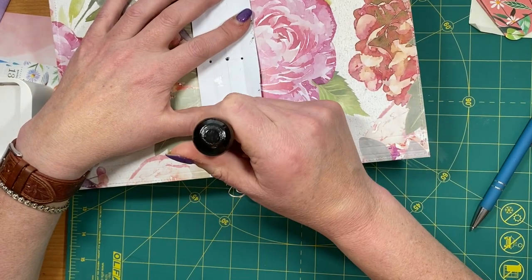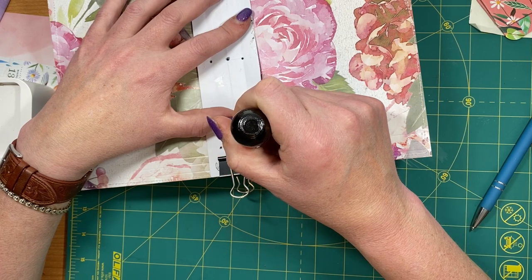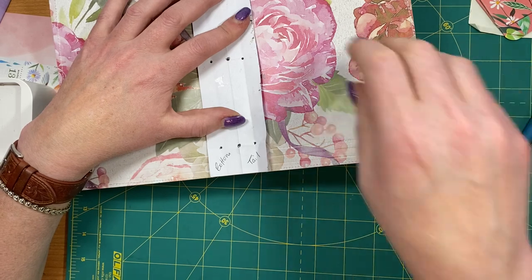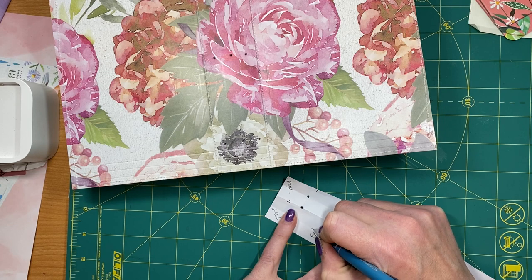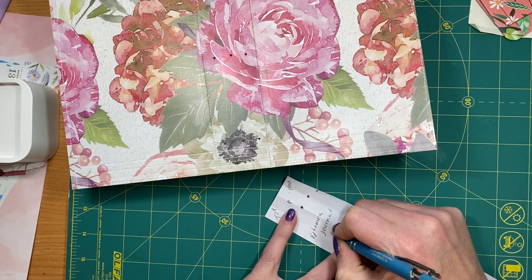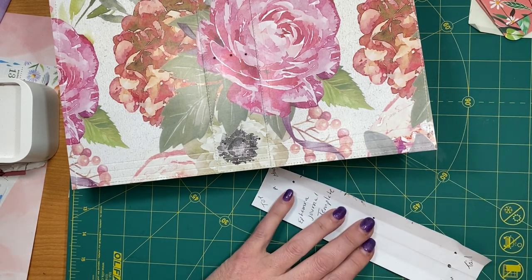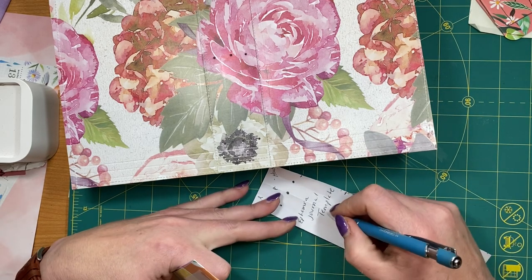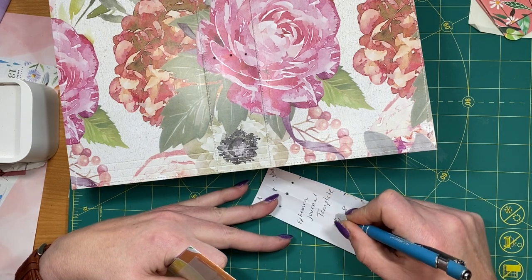And like I said, you can keep this if you want to make more the same size, since you've already done all your math and stuff on it. You could just keep it and write on it: Ephemera journal template. And I would write the size, which is 8 by 4 1/4 by 8 when folded.